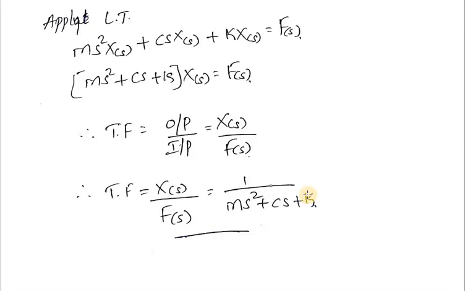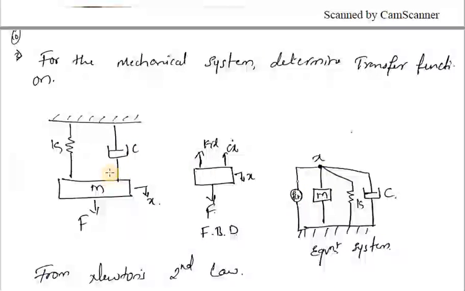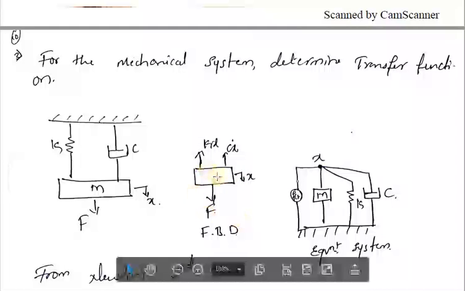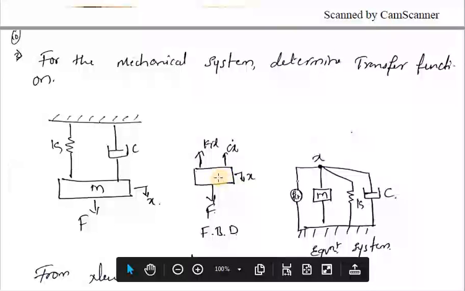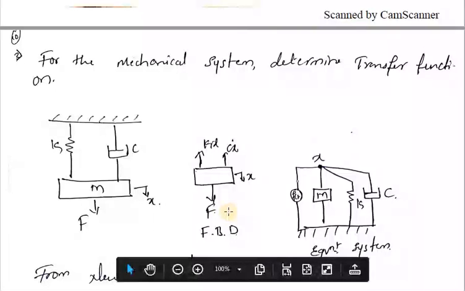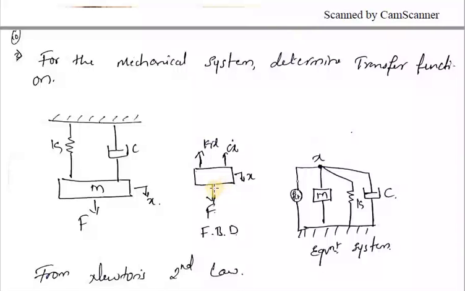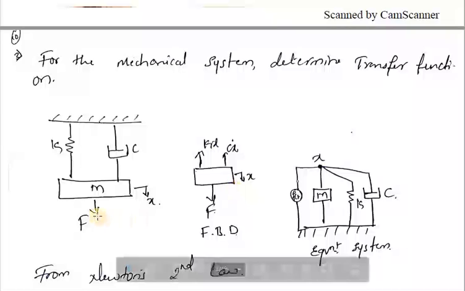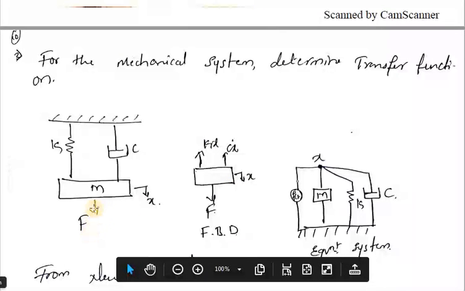Okay. So whenever we give you the problem, you should be able to draw the free body diagram along with the directions. So you have to be very careful here. If you fail to draw the correct free body diagram, then your entire solution is going to be wrong, because these directions are important. Okay. So always try to draw the free body diagram by analyzing the system from any one end, so that you will come to know which force is acting in which direction.